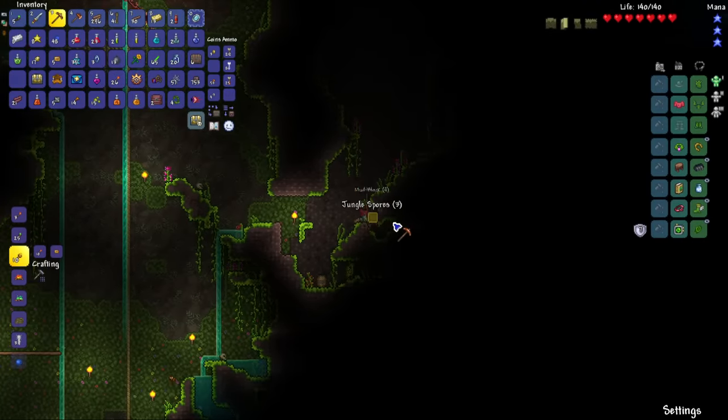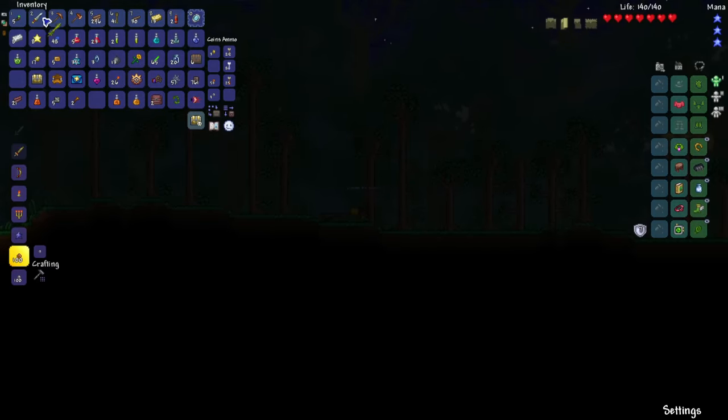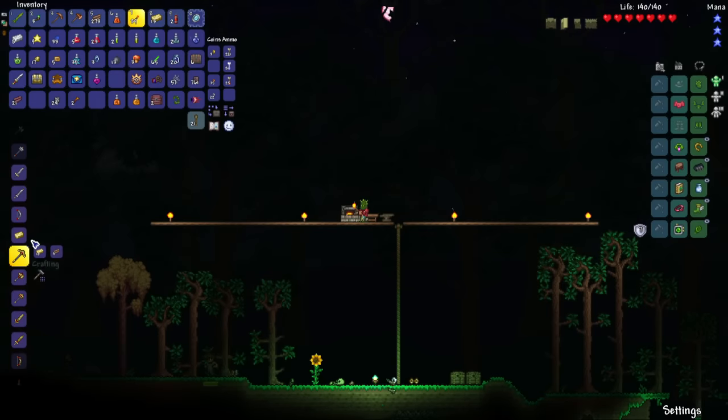After gathering enough materials, I crafted the Blade of Grass. I got unlucky and got the Shameful modifier on it. It reduced my damage by 11% and knockback by 20%. I made a gold pickaxe and then went back down to search for some life crystals.